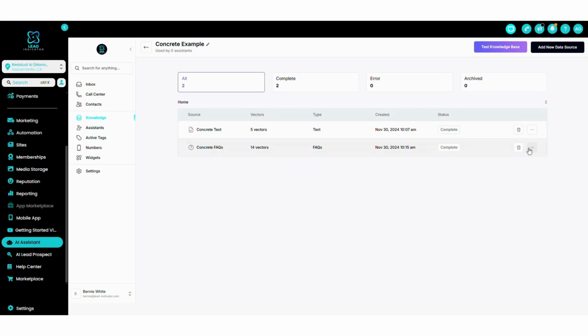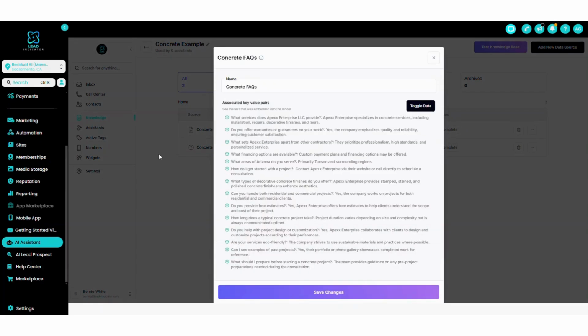If I go in and toggle the data, you can see that the question was in JSON format, basic key value pairs marrying the question and answer. So if somebody asks anything about services, what services you offer, it doesn't have to be exactly this question. It'll be able to pull from this and know the answer that you provided it, so it doesn't make it up on the spot.